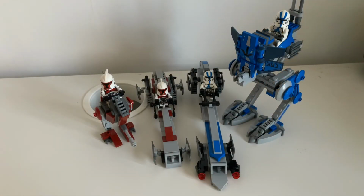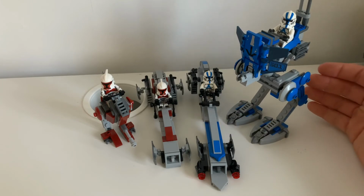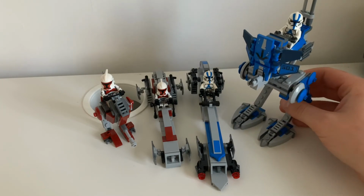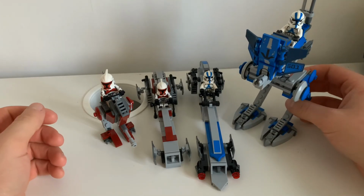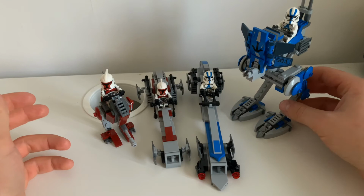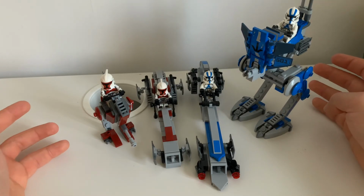So here it is, guys, the two sets back together. Now, there is no clear winner in my eyes for these two sets. You can't really say that the 501st one is better than the custom one, because unfortunately this just is way too big. However, it is also extremely unfair to be comparing a toy superstar to a guy who's just having fun making custom Lego for collectors and members of the community. However, I think there's a lot of details and pros and cons we can take away from both battle packs.